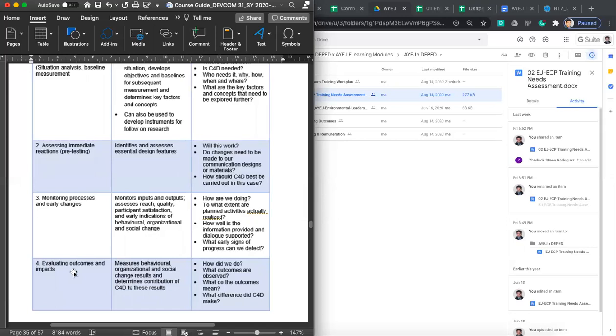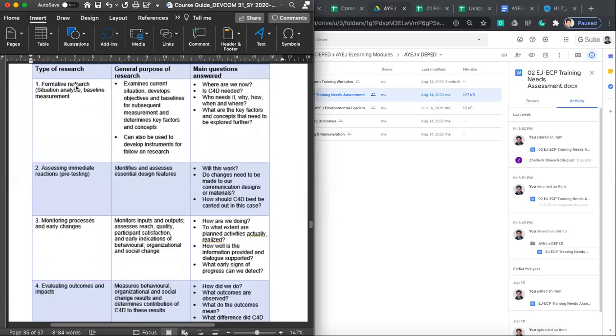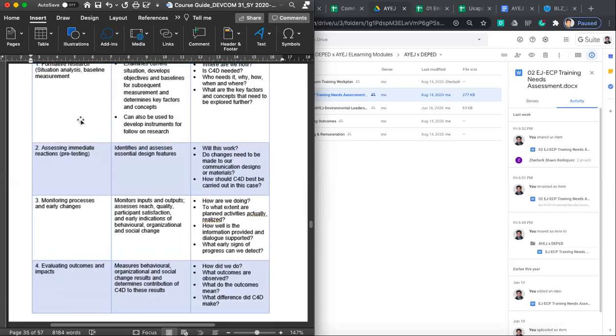So here, we now measure through our baseline data retrieved from research, through our baseline data retrieved from pre-testing, through the monitoring of our inputs and outputs, we will look and evaluate whether the outcomes are achieved. So, dito na po makikita yung pag-measure ng ating behavioral and social change. How did we do? What outcomes are observed?